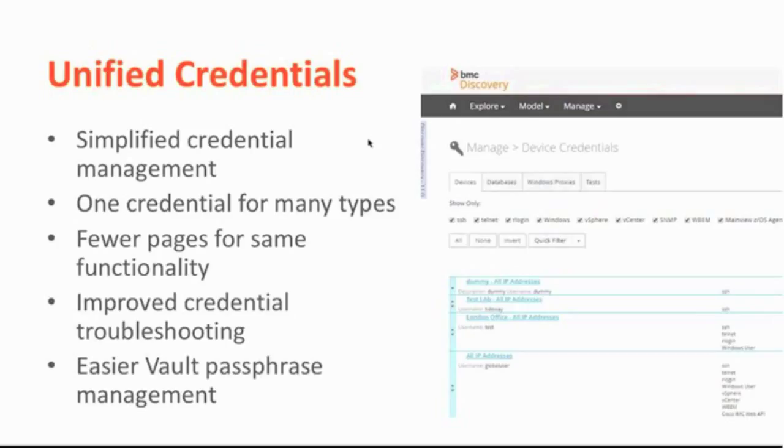In previous versions of ADDM, I had to have one credential for Windows. I had to have a credential for my Linux devices, or I could share those between Linux or Unix and Windows if it was a common credential. But if it was a WBEM credential for my storage, or an SNMP version 3 credential of some sort, I couldn't share those between those different areas. I couldn't have a vCenter and a Windows credential be the same.